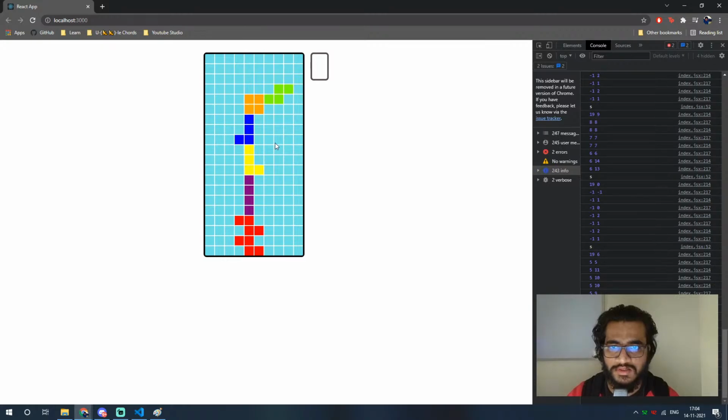Okay, so now if I rotate, it doesn't rotate if there is an existing block. So if I touch it here and rotate it, it won't rotate. Do you get it? So I think it is working. Damn, it works.